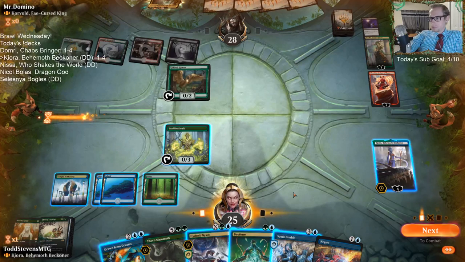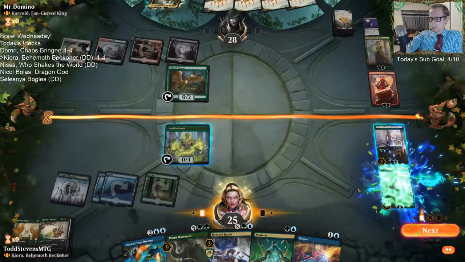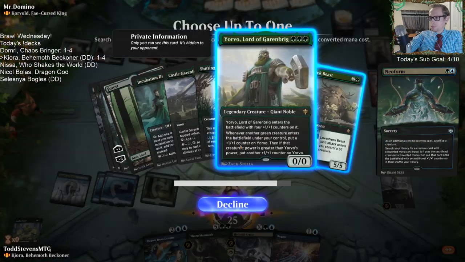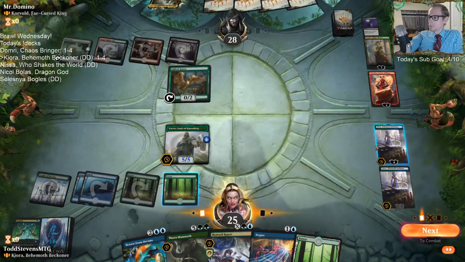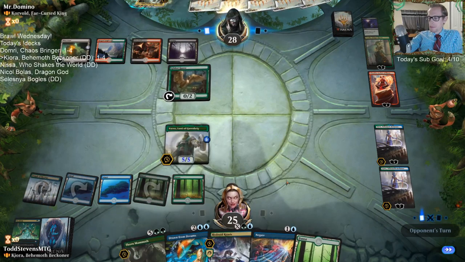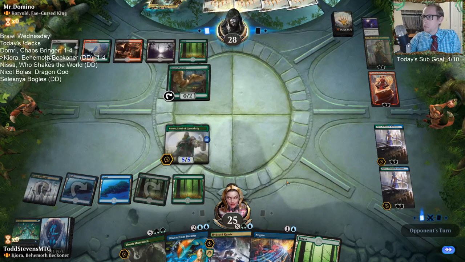One drop ripples and grows. Hopefully we draw land. Okay, good. Let's get moving. We'll see if this Negate does anything. See if this Negate does something. They're probably playing Korvold, though. This turn. Maybe not. That'd be awesome if they didn't.